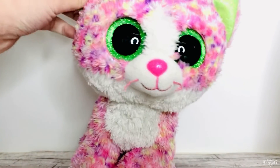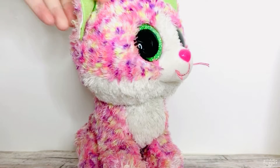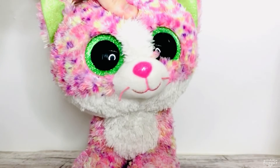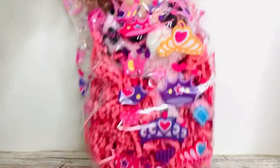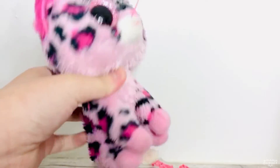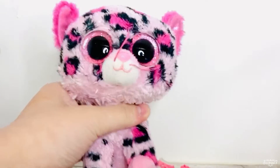She sent me a medium Sophie for free — oh my gosh, thank you so much! Sophie is so adorable and one of my favorite beanie boos — I love it! And finally, the beanie boo I actually traded with her is Gypsy. This is the only thing I actually expected, but all the extra stuff was so amazing. Gypsy is the most adorable cat ever — thank you so much Angel Kitty Star, you are absolutely amazing!